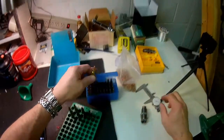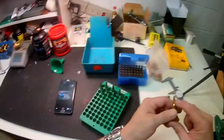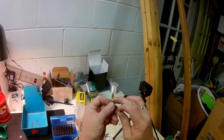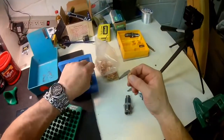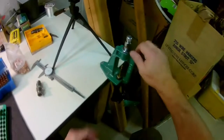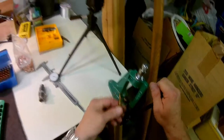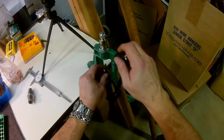And I'm also going by these cannelures, whatever these grooves are, and these bullets all have them. I want my brass to be right in that, okay? That's going to help me grab that bullet, okay? So right now, I'm not completely in there. You can see that it's close to being in there, but not all the way, okay?